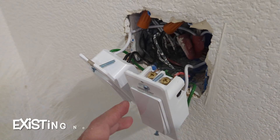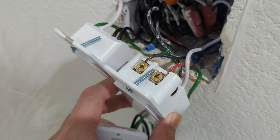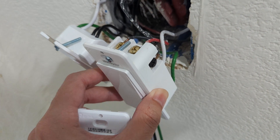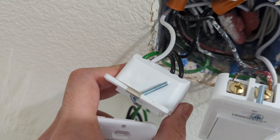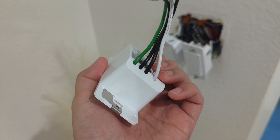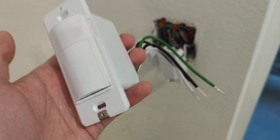Let's start with the first box. It looks like I did install a Kasa three-way switch here. There are two traveler lines on top, the power line, and then the neutral and ground on the side — a total of five lines. This other switch here is a single pole, which has only four lines. The new Kasa Motion Sensor switch is also a single pole, so it's got four lines. It's really not intended to be used in a three-way setup, but I'm going to do it anyway.